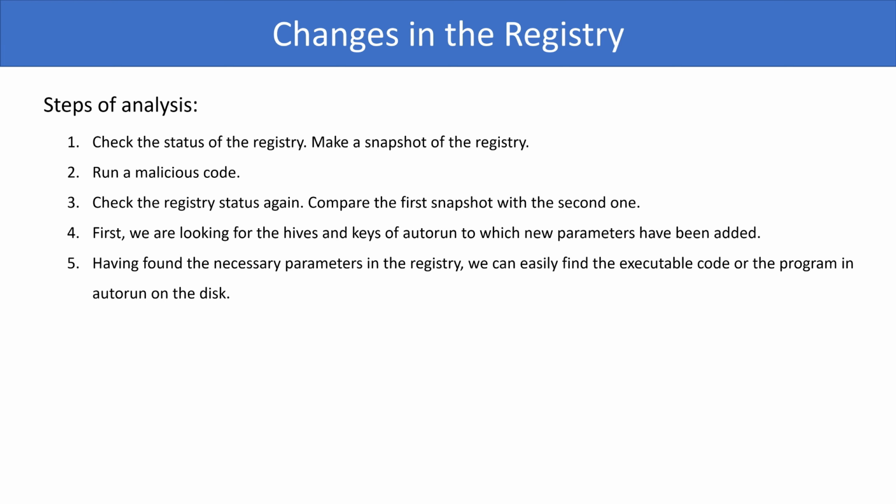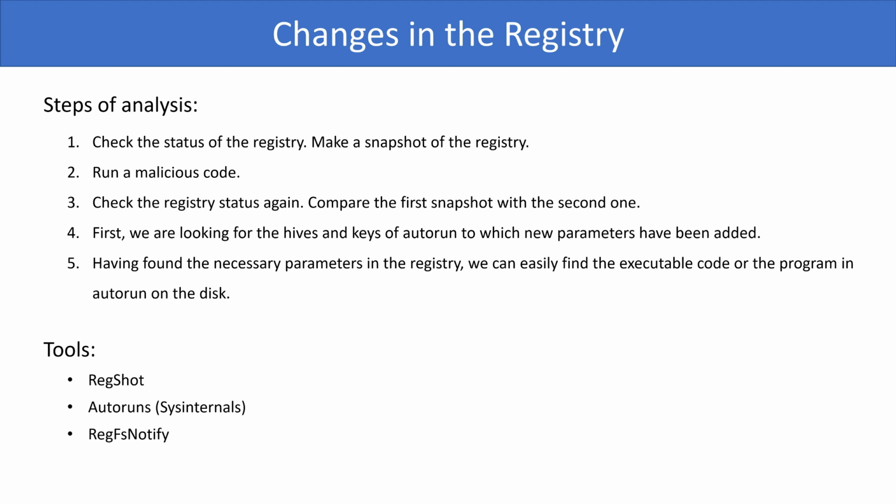Then, run the program under analysis and let it operate for some time. Afterward, recheck the registry settings. Take a second snapshot and compare it to the first. Keep in mind that both snapshots will have slightly altered values anyway, as any program interacts with the registry. However, your task is to identify changes in registry branches responsible for auto startup. For this analysis, the mentioned programs are suitable.